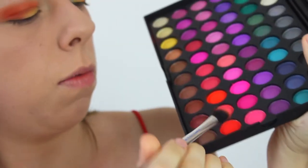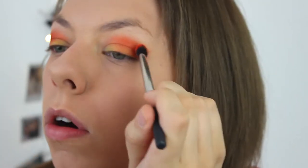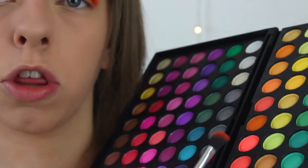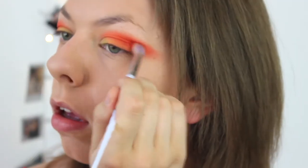Now I'm adding some red — the brightest red in the palette — into the corner of my eye. We still have the gradual orange coming across, and I don't want to go over it. I'm then adding a little bit of coral pink to graduate it further, dragging it outwards and upwards because fire goes outwards and upwards. This is so dramatic!